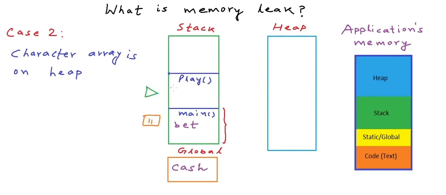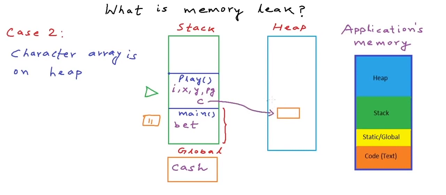Now what will happen this time is that we will not create the array on the stack. We will still have a local variable named C, but this variable will not be of type character array of size 3. This variable will be of type pointer to character, and we will make a call to malloc function to create the array on the heap. And this local variable, which is a pointer to character, will only point to this particular memory block.